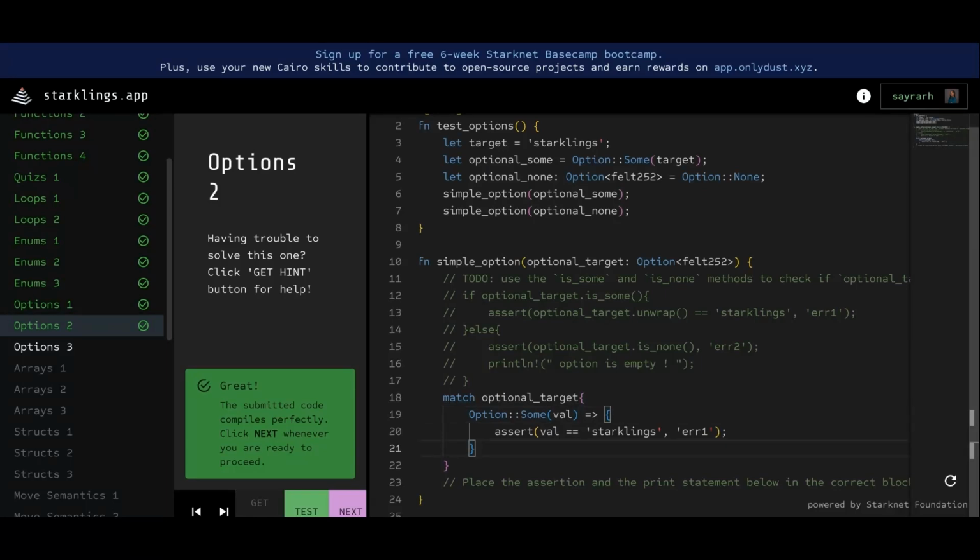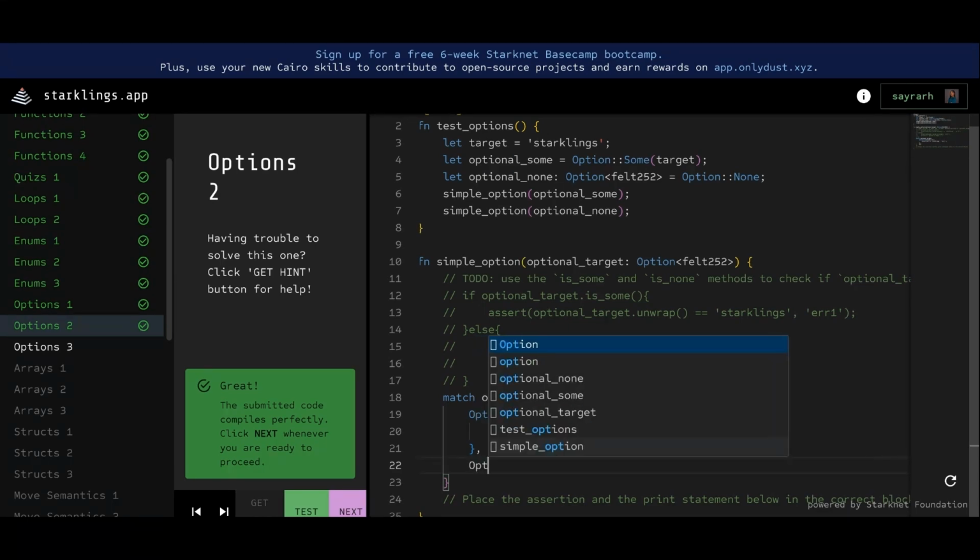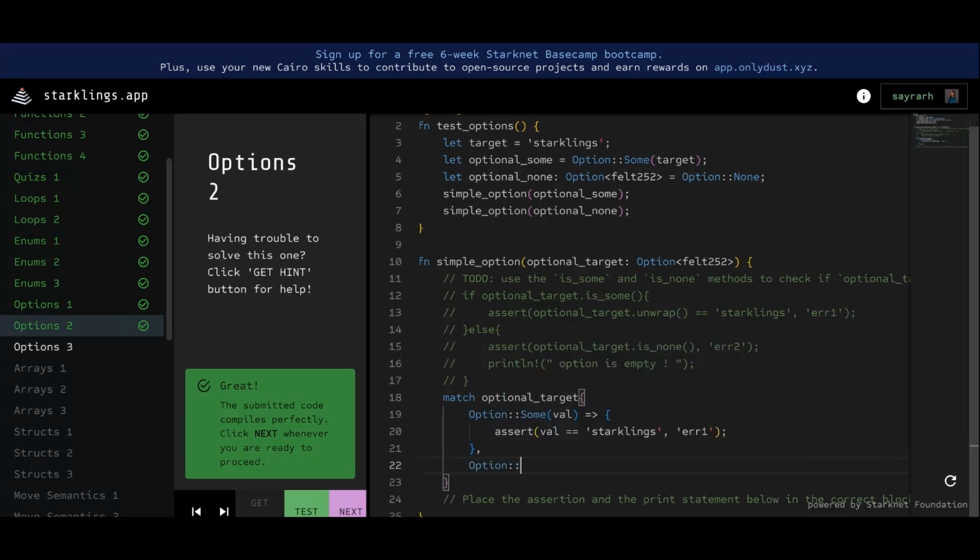And then let's do it for the none, if it doesn't have any value. That is quite straightforward. Option none, the arrow keyword, all right?